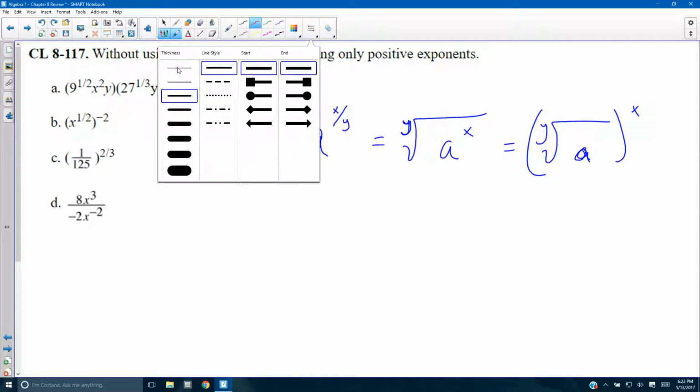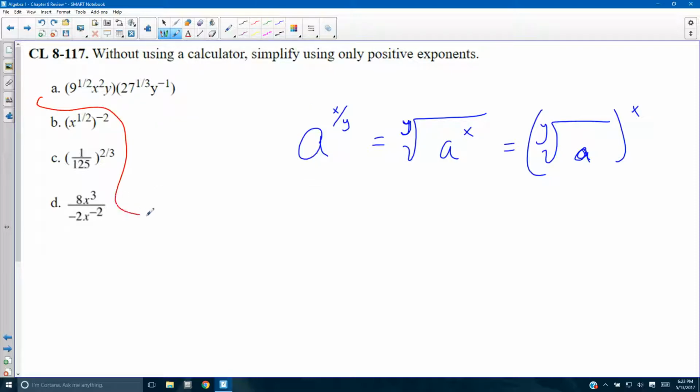So let's look at part A right here. I'm going to rewrite this entire thing as far as what I can simplify. 9 to the 1/2 power. Notice how my y is in the denominator in my fraction. That's going to be the number that goes over here. So if the 2 is what's being divided in the fraction, the 2 goes here. And this is 9 to the 1st power right here. A to the x with y.